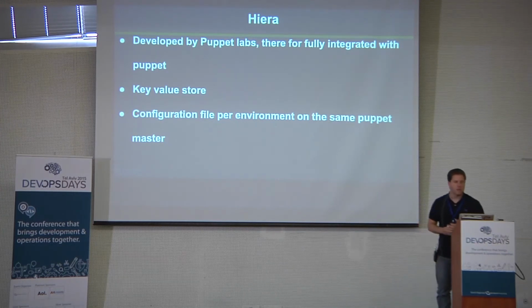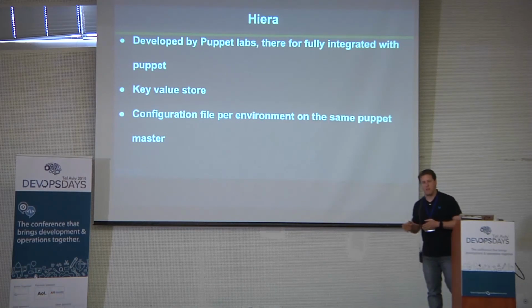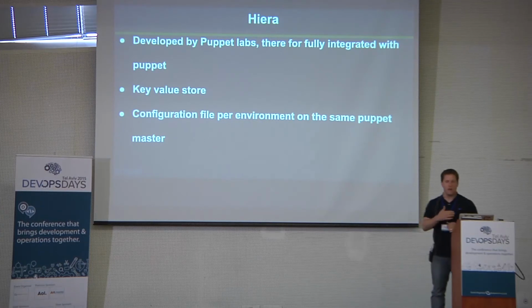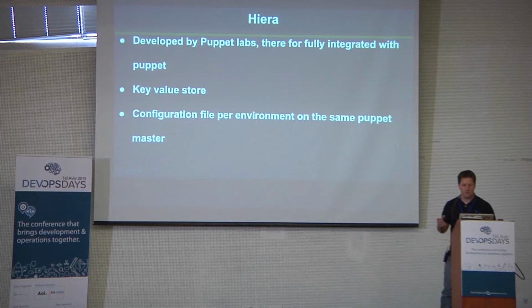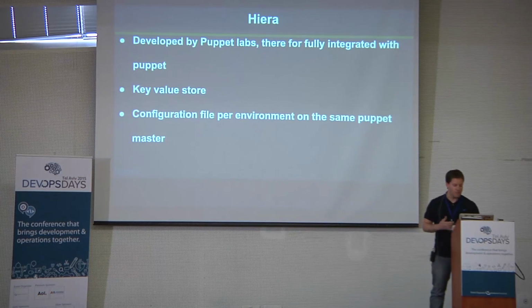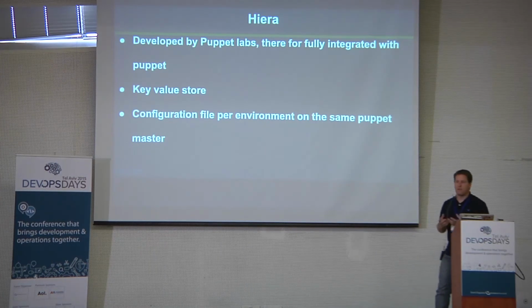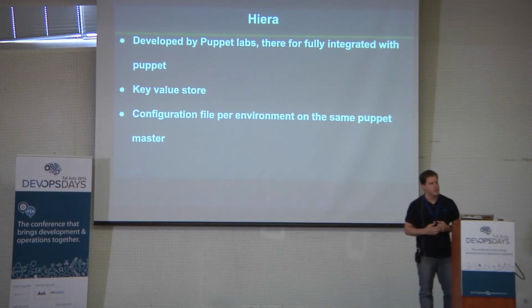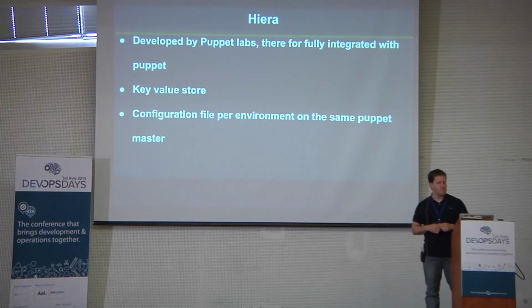An easier way to do it is that the servers know they are in the production environment, or they know if they are in the staging environment. Then we can save this in those key value store tools. When the server is running Puppet, Puppet knows I'm in production, so I'm going to Hiera data. This is part of the Puppet lab, so it's fully integrated with Puppet. It goes to a file, which could be YAML, JSON, or a few others. I need to go to Hiera data to find the parameters that I'm missing. Because I'm in production or staging, I will go to production.yaml, or I will go to staging.yaml, and it finds the relevant parameter for me in that environment in that file.